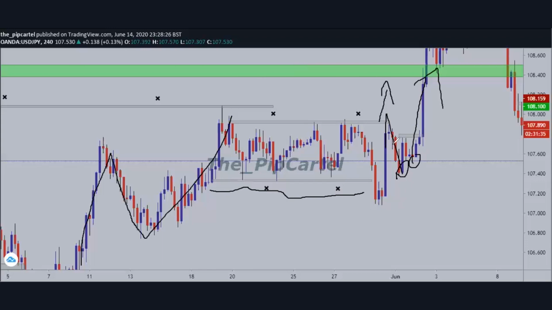This was the rectangle pattern. We can see how this failed. This failed, this failed, yeah, this failed as well. So that's it for this example. Let me go to the next one. Let me clear this up quickly.